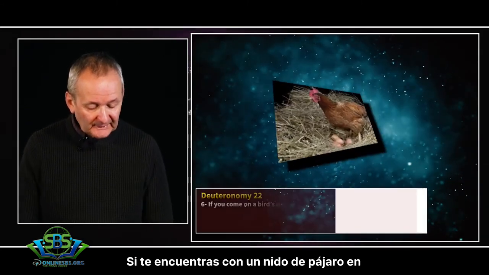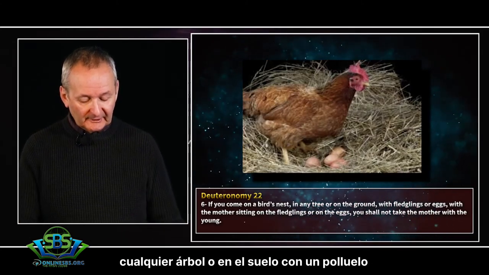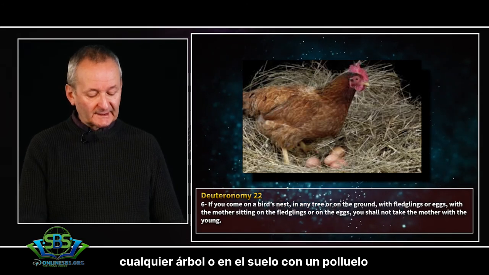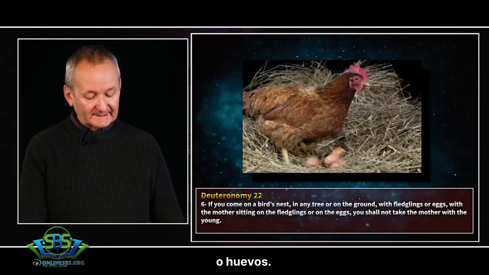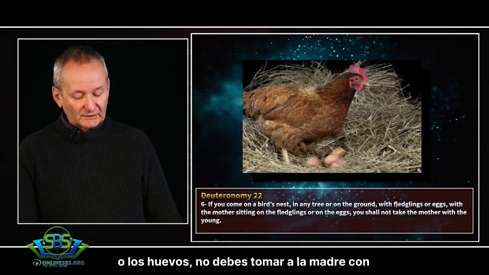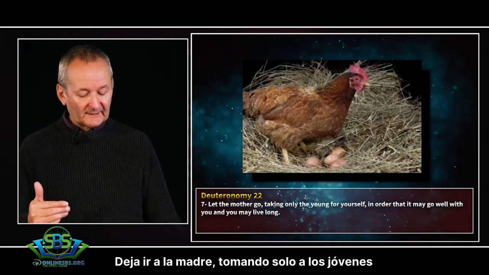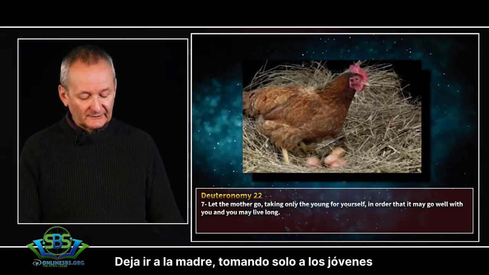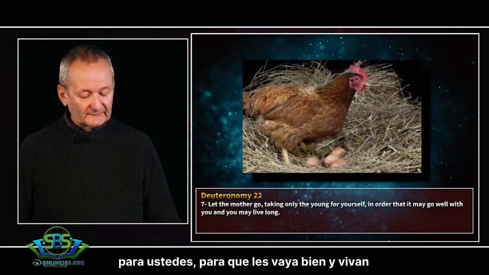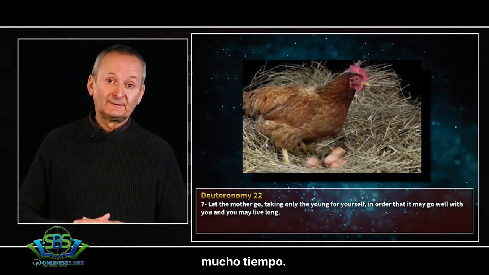If you come upon a bird's nest in any tree or on the ground with a fledgling or eggs, with a mother sitting on the fledglings or the eggs, you shall not take the mother with the young. Let the mother go, taking only the young for yourselves, in order that it may go well with you, and you may live long.